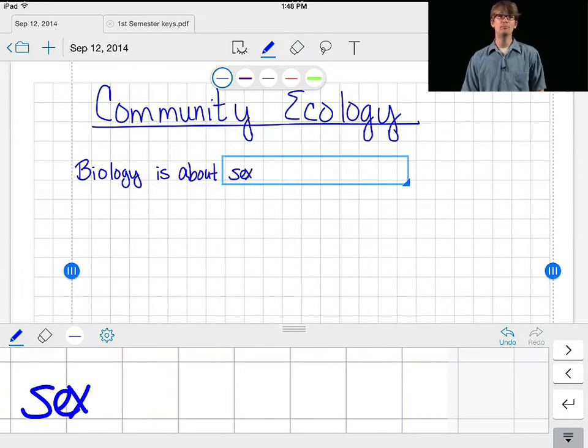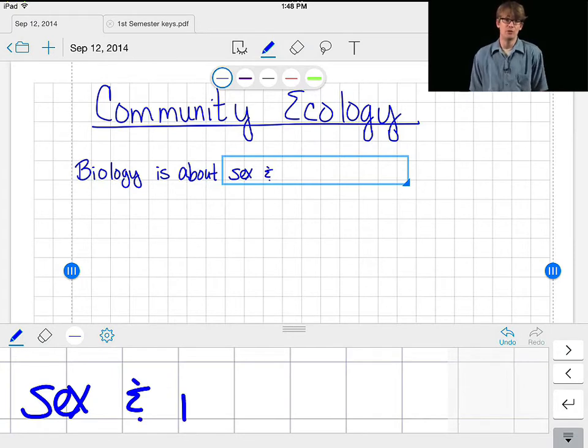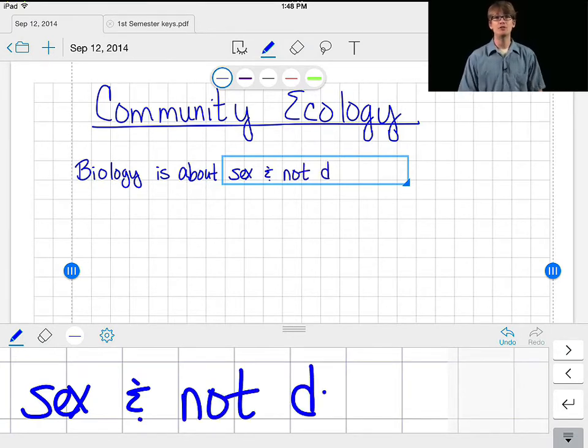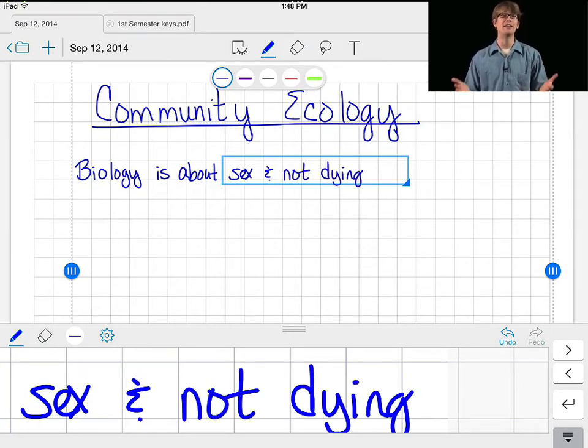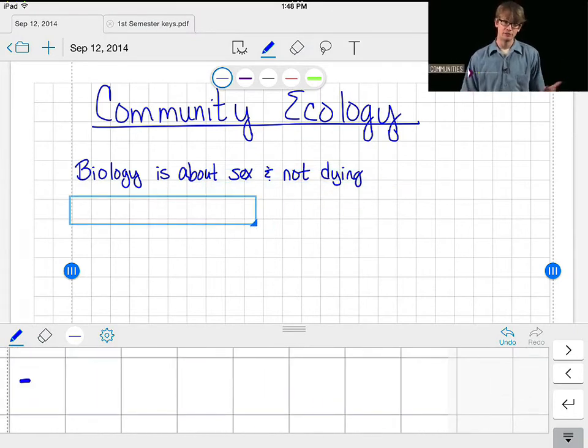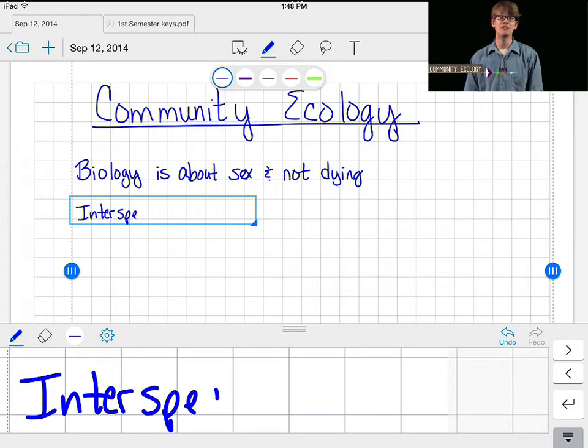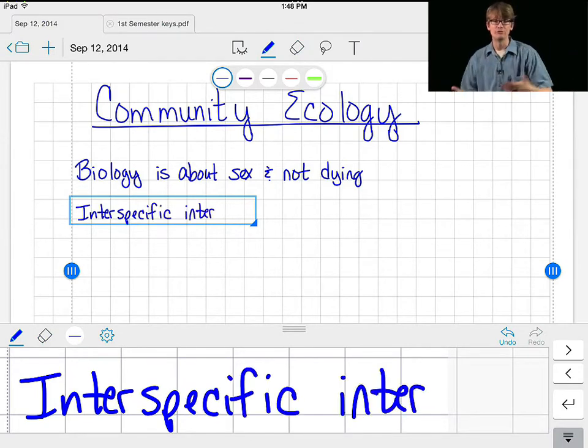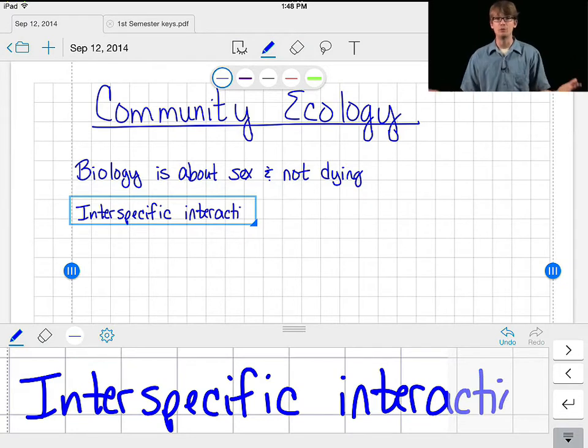And naturally, competition is a really important part of how different species interact when their habitats overlap. These interactions between species are what define ecological communities. So it makes sense that community ecology studies these interactions anywhere they take place, from a tide pool to the whole ocean, from a rotting log to an entire forest.